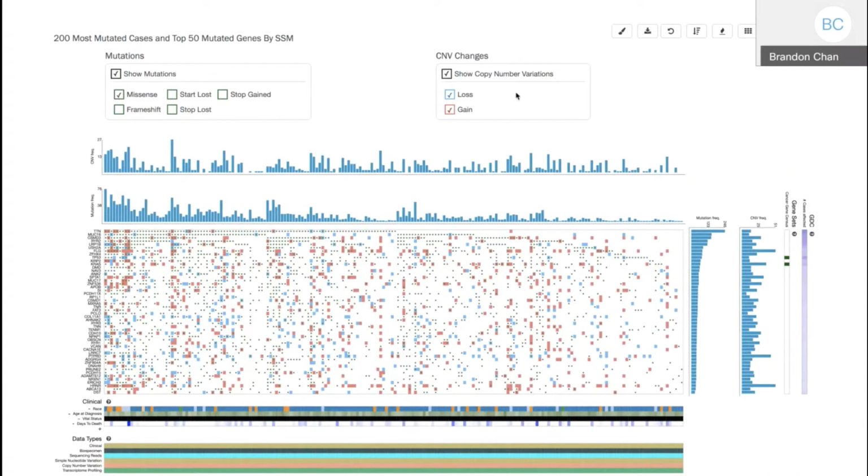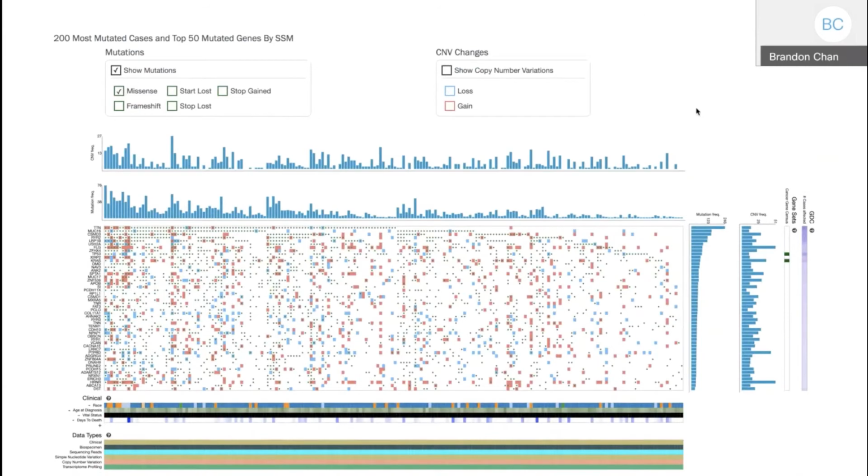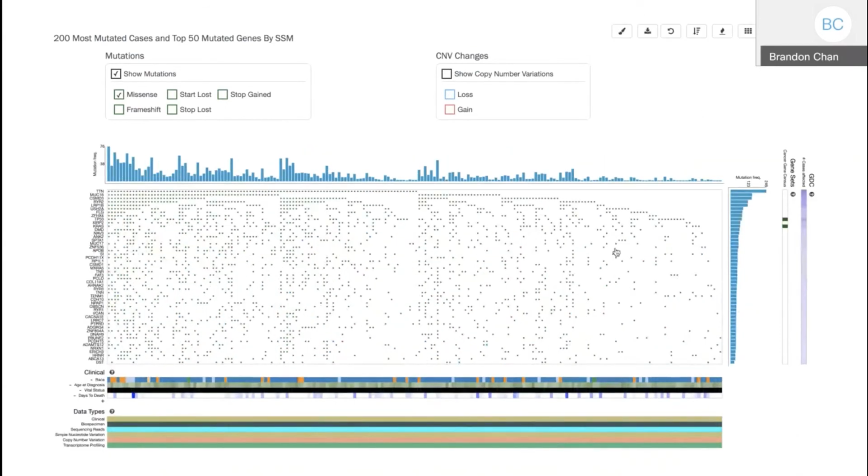Maybe I'm not interested in copy number variations today, so I'm just going to remove that. I only want to look at the somatic mutations. And here we are. You can see at the bottom there are some very standard data tracks that help me identify some properties of the case. So each of these columns is really an individual case. It's a bit small, but I can see the race of each case, the general range of the age at diagnosis, their vital status, and so on and so forth. Again, this OncoGrid can be downloaded in graphical format to include in your publications and papers as well. Okay.